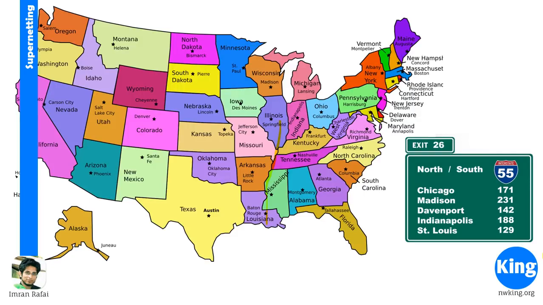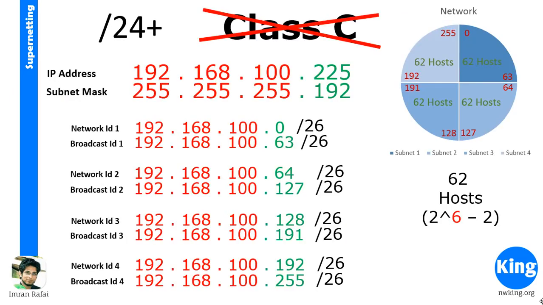This is what supernetting is all about. Instead of having multiple entries in your routing table, it can be compared to the signboards that you have on your highways. So instead of having multiple entries on the routing table for different networks, the routing table is summarized so that listings are reduced. If you compare it to the real life example, it is like how we discussed. Instead of having all the states of United States on the board, they could just say to United States, take this road, go this way. Simple, isn't it? Right, let's see how it works in the networking industry.